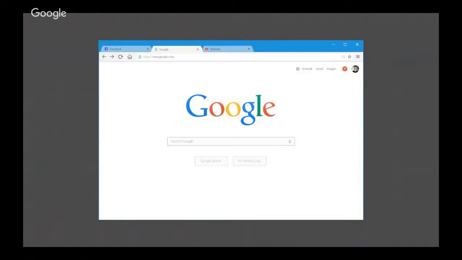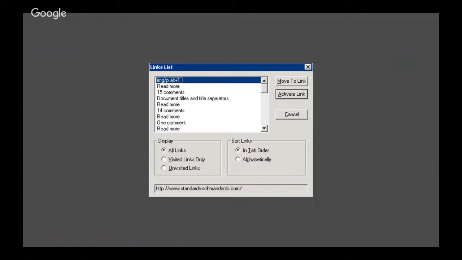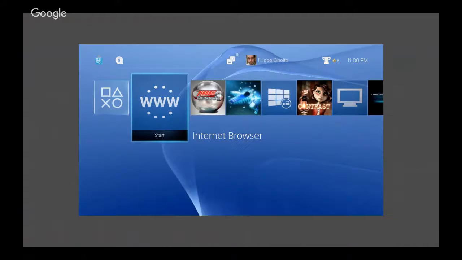Browsers are ubiquitous, but we still don't really think of them that way. When we see the word browser, typically people think Google Chrome on desktop. The way we interact with content changes constantly. This is Lynx, an early text-based browser. And browsers can also use a lot of different interaction modes. Here, a screen reader can display all the links on a page as an ordered list. And browsers might be on platforms you might not immediately be thinking of. The Sony PlayStation ships with one built in.